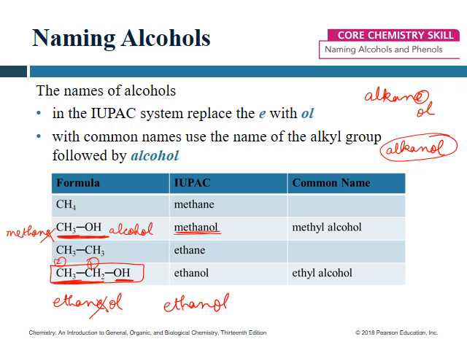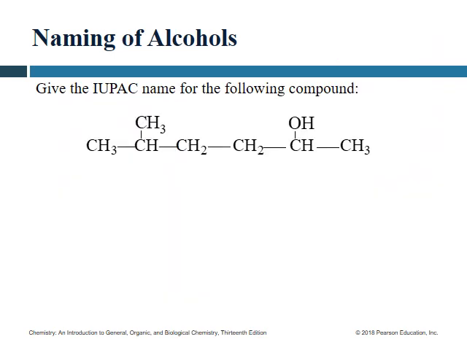But if this hydroxy group is located some other place, then we would have to tell the number where the hydroxy is located. Okay. For instance, if a compound is like this, how would we name this compound? The naming of the compound is very similar. You have to name it like an alkane first, and then replace this E with OL. That would be your parent chain. And if there are any substituents, you tell where exactly the substituents are located. So the rules are the same.